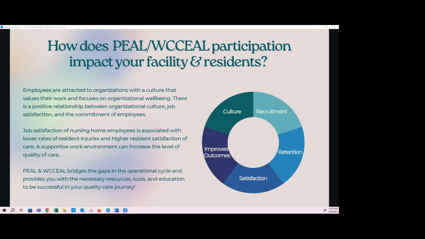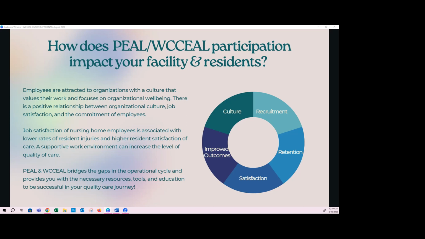And so that circle, when you think of that circle of quality care and that excellence, it cannot be completed without each piece of this circle puzzle. And just remember, we're never going to ask you to make significant changes or drastic cultural shifts.